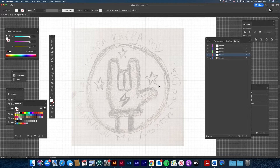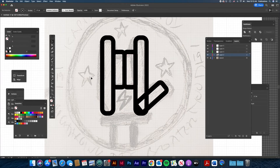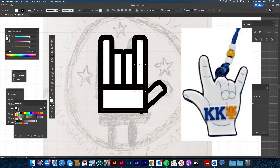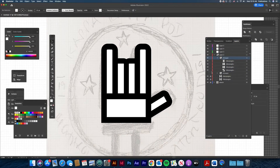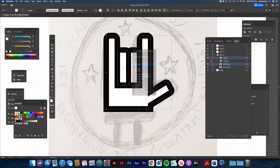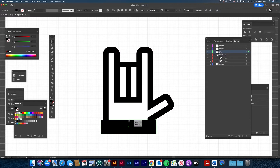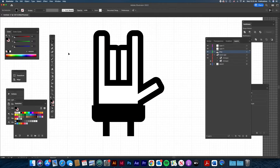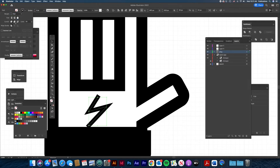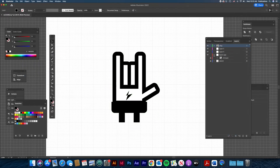Now with the sketch, I knew I wanted to do the hand sign, plugging in with the lightning bolt to drive home the motif, and have that being plugged in with three stars. You see stars a lot in the imagery of the fraternity. So I used simple shapes to make the hand sign and the plug — as if it's a plug that you would plug in, so you're charging up the brotherhood.